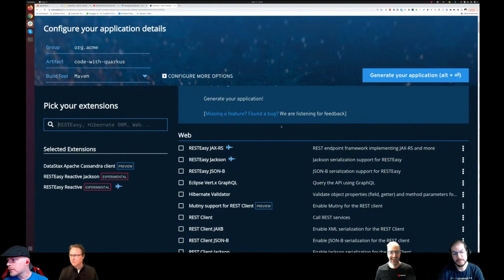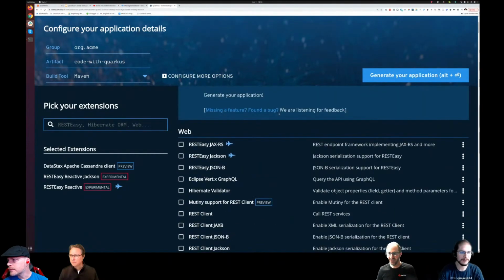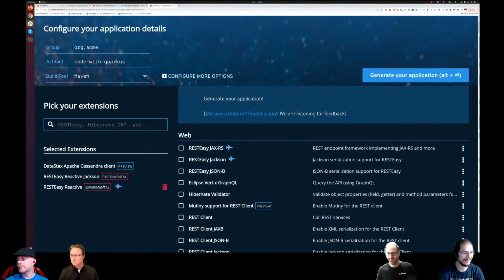But yeah, no. So we'll pick yours, and we'll also pick the fighter jet. The fighter jet means that there's some sample code embedded in this extension. Yep, that's all that means. So I got myself the Cassandra extension. Obviously, we need that. I got myself RESTEasy Reactive and also Jackson for the serialization. We're going to need something for health, right?